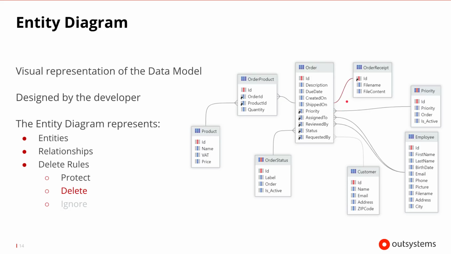And you can see that the different colored lines mean something as well, in that the delete is red. So if we're using a delete rule and we want the order to be deleted, then the receipt should be deleted because it's an extension attribute, which makes sense. Then we set delete and we get a red line. For the protect, we get a dark gray line, and for the ignores, we get a light gray line. And in general, when we create the data model, because the entities are there and the relationships will get created by the editor for us, these are fairly easy to create. The harder part is just to make sure all the lines make sense and it's easy to follow what the data model is trying to show.